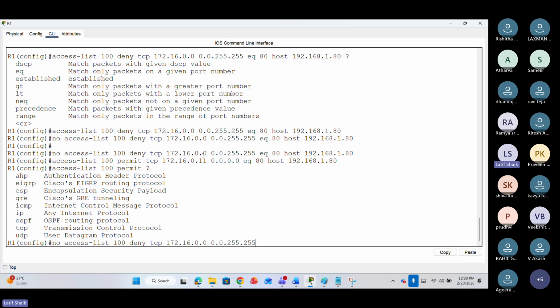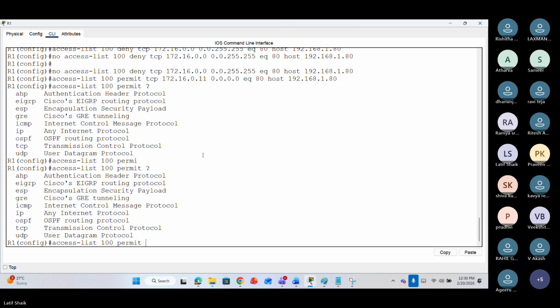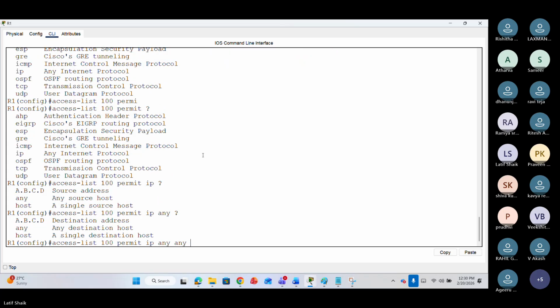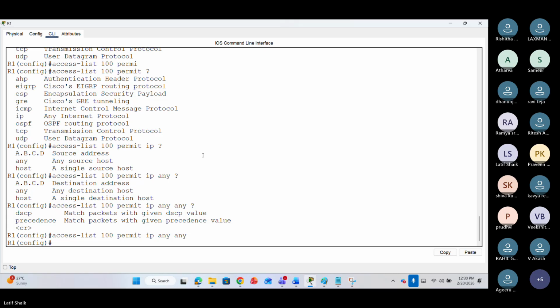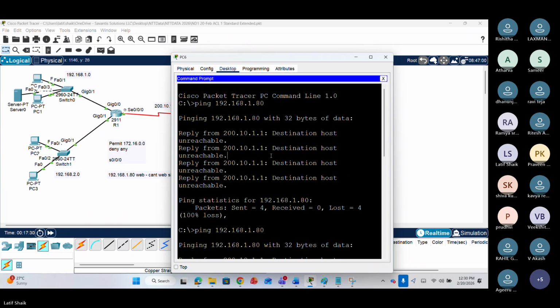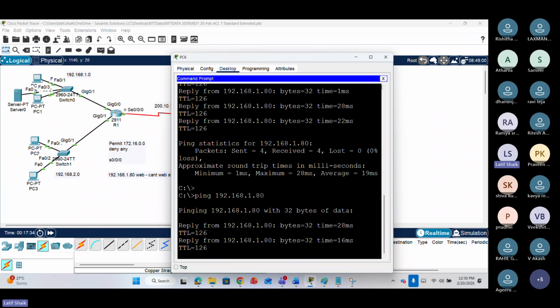Not only this one, guys, we can also restrict. We are also able to permit or deny EIGRP, meaning a particular router or particular way that those advertisements should not be done. Okay. Ping is working.